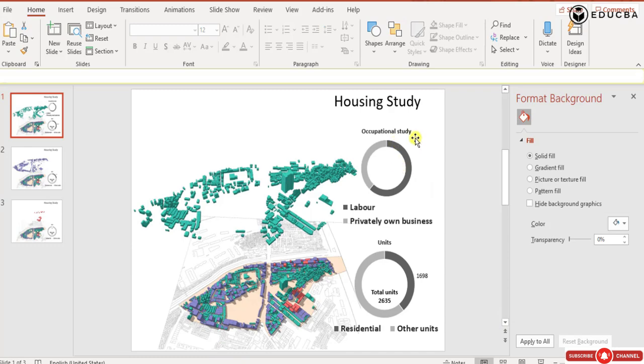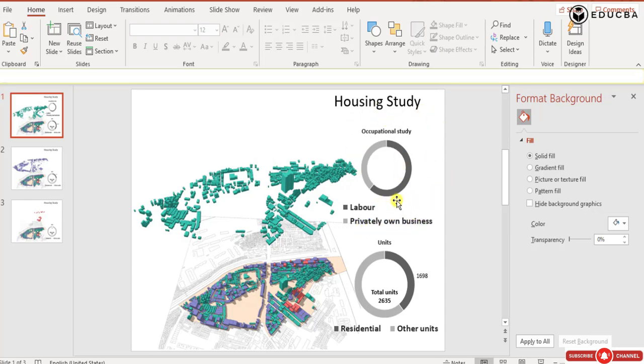Similarly, I have done an occupational study for residential units, because the commercial and industrial units would have their own business, whereas the residential units will have labor and privately owned business.